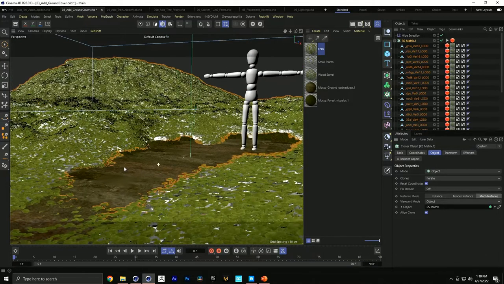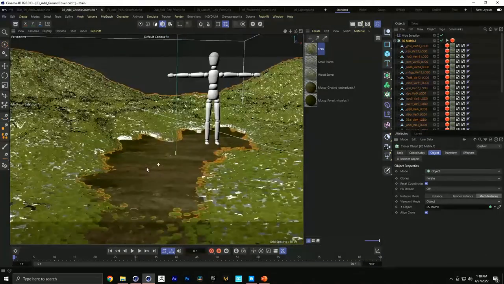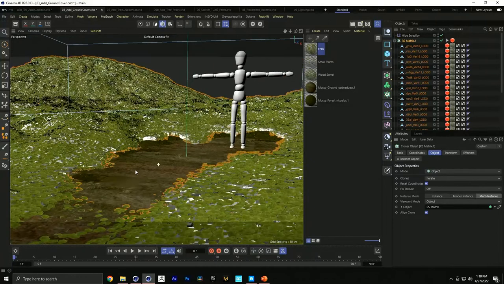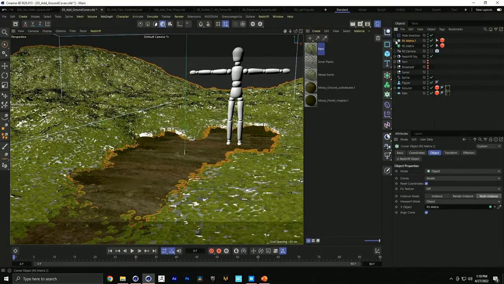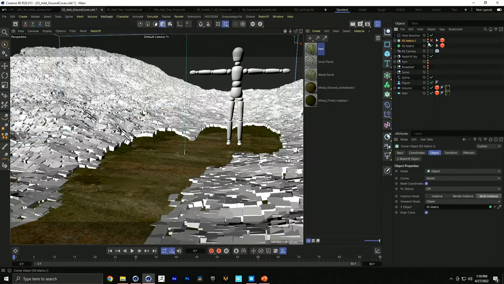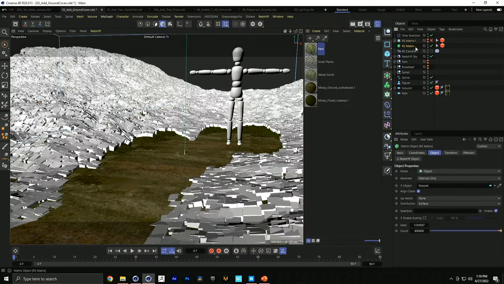But you'll see, because we have 800,000 of these visualized in our viewport, that it's going to slow down our viewport a little bit. So this is just good for visually seeing what's going on, when you're like, okay, this actually looks good. You can just turn this off again, go back to using that matrix object, and just render at render time, okay?